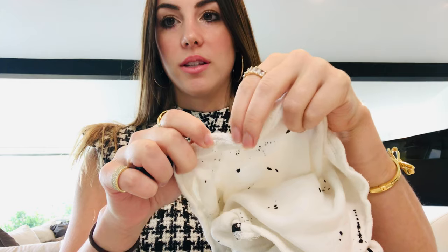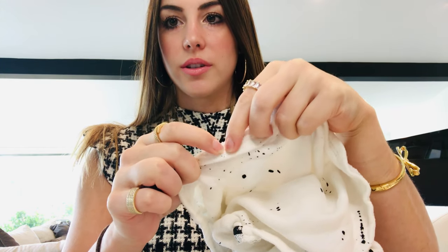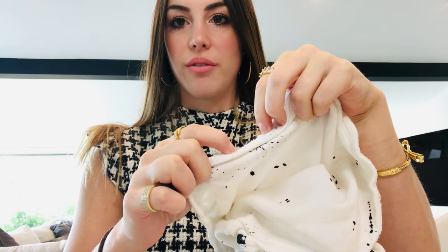Now let's talk about sewing, stitching, and construction. One of the things you can look at is how big the stitches are. If they're really loose and you can move them around — like you can see in this little sweatshirt where the stitches are so loose they're almost coming off the fabric and you can move them with your finger — that's a sign of poor quality. It means the machine wasn't necessarily set up right.